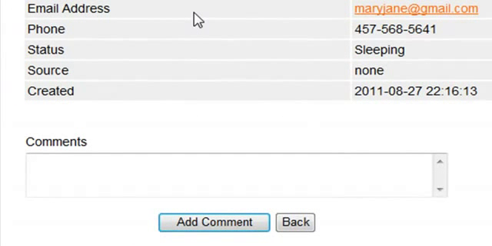As you leave messages for your friends that you have placed into the Place of Friends system, you want to put a comment in here called left message. And then every time you call, every time you talk to them, put a new comment right here, so anytime you come back into the system, you'll instantly be able to remember exactly what you did, what conversations you had, and put you right back into being able to communicate with this prospect and knowing what you've talked about. So be sure to use this valuable feature as well.